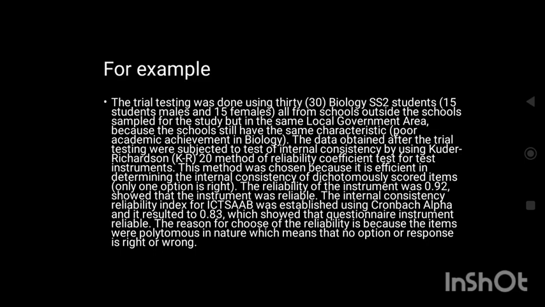This is a type of reliability test, a reliability tool. This method was chosen because it is efficient in determining the internal consistency of dichotomously scored items. When you hear the word dichotomous, it is referring to items that have only one option. Let's say, for example, you are testing an achievement test where they ask, what is an apple?